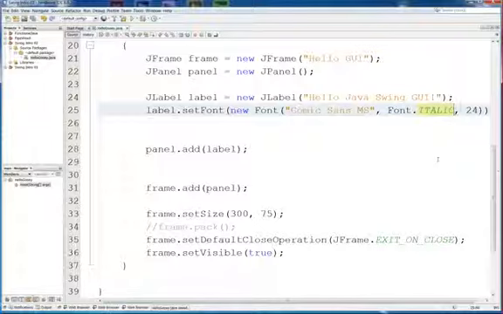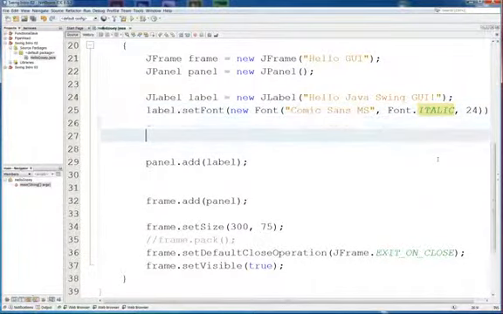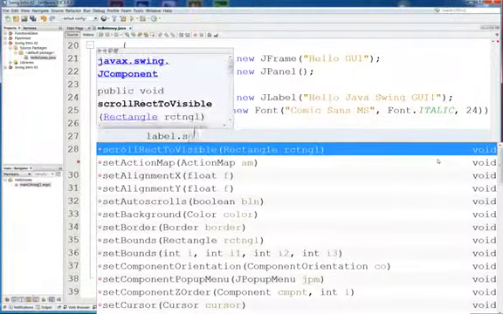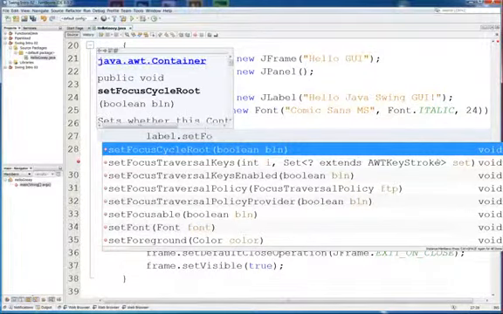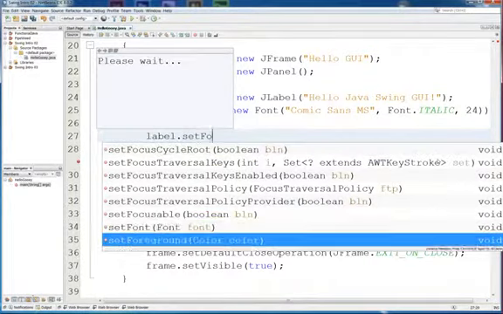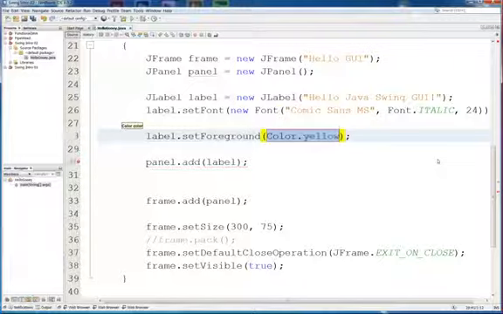Alright, and now I'm going to go ahead and add a color to this too. So basically I'm going to set the color on the label. So label dot set, I think that's foreground. Yes, there it is. Okay, now it's asking for a Java color here. I can use a named color, and these are in the color library in several ways. You can have Color dot yellow, you can have yellow all capitalized. They have basically all the basic colors.